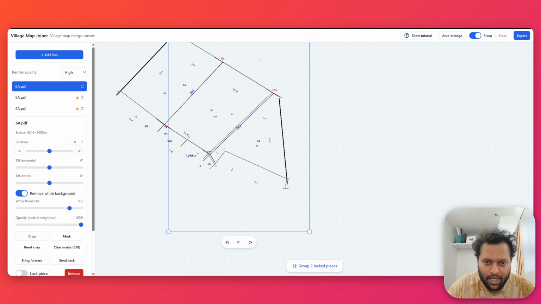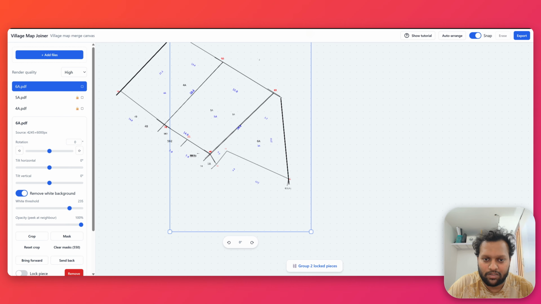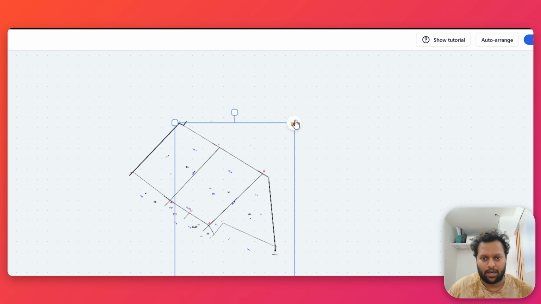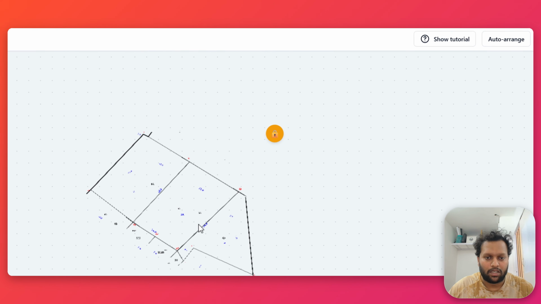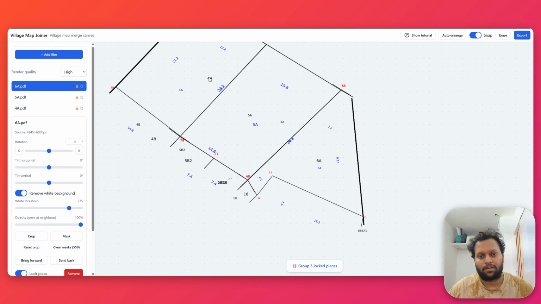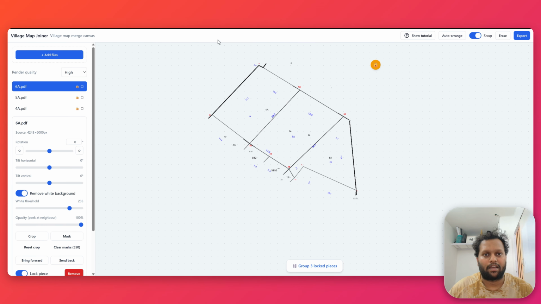I usually do that when I try to do something for a client or something. I try to pinpoint and mark it correctly. So yeah, you can see it now, right? It's fully marked. So once these things are fully marked, this is three surveys now. 4A, 5A, and 6A are all pre-joined as one single file. Usually, the government provides them as three files.